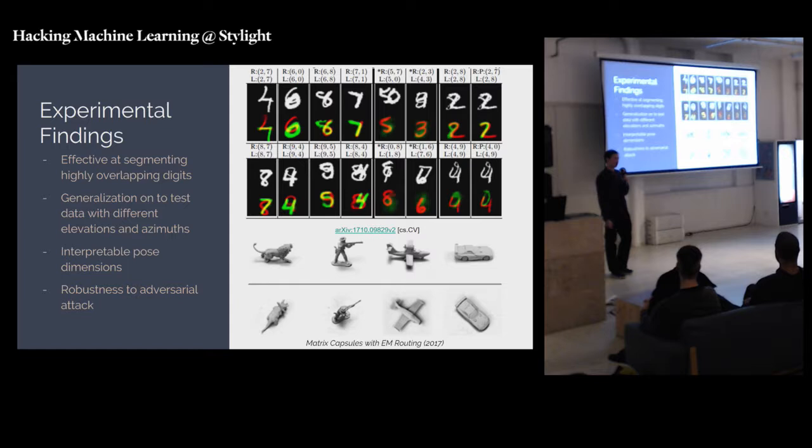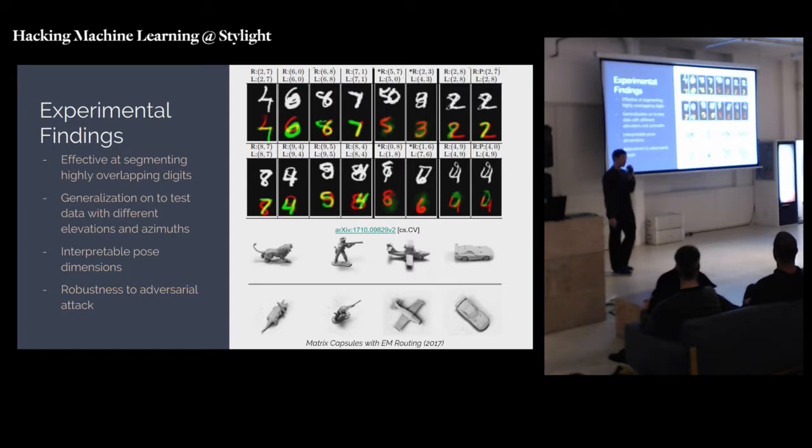Okay, so just very briefly, I want to talk a little bit about the experimental findings, and these are the things that I was working with my colleague to reproduce before applying it to our drone data. Capsules have been shown to be highly effective at segmenting highly overlapping digits. I'll show this in the next slide, while this is actually expected behavior for capsules. This is because they build a parse tree and try to make sure that everything then belongs to this tree.